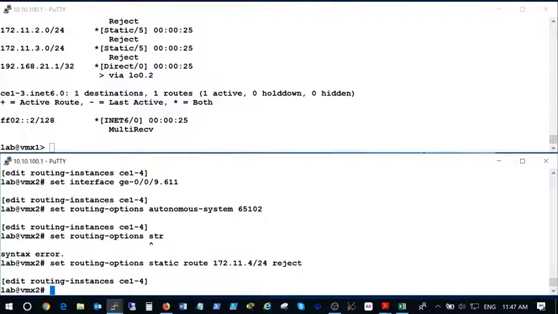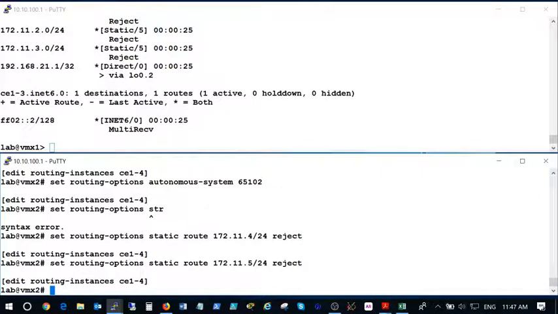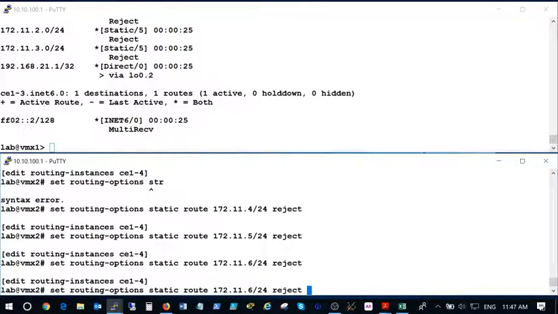So let's go and create the other 3. We need to go 5 and 6 and 7.